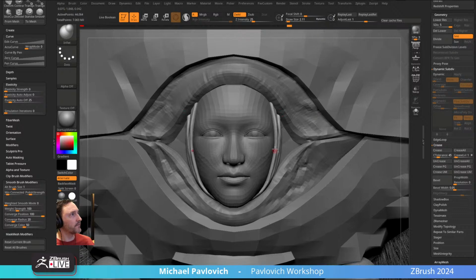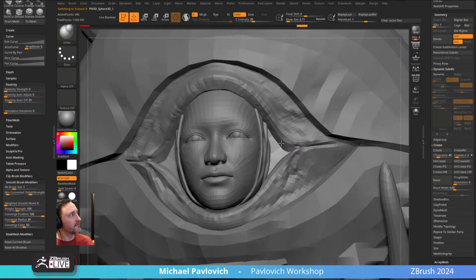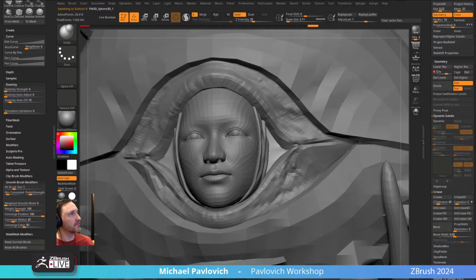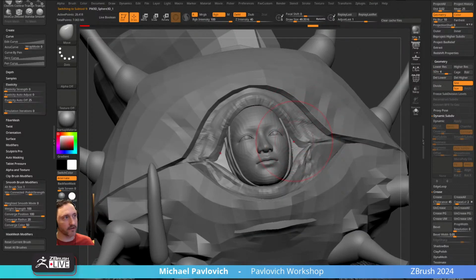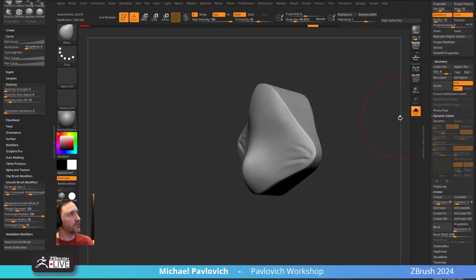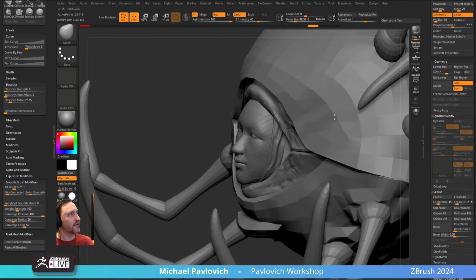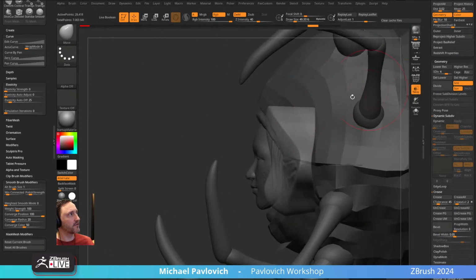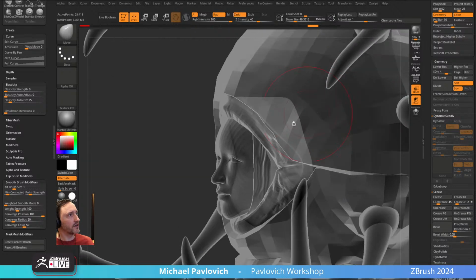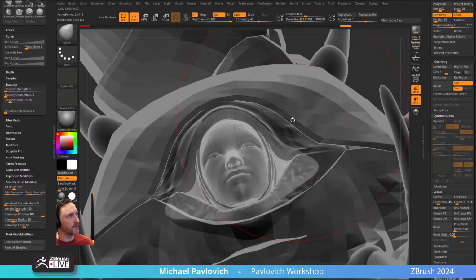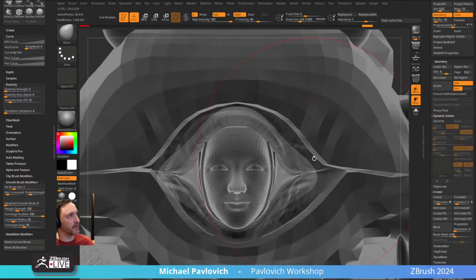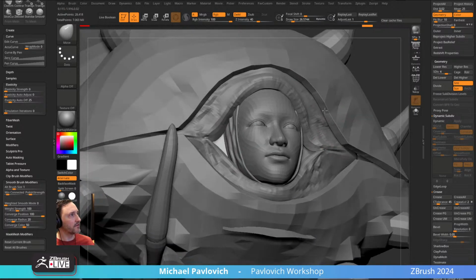There's a little skin membrane. This is just kind of a void. So what I'm going to do is go up to subdivision level, I don't know, 4-ish, and we're just going to knock this back a little bit. Again, turn on X symmetry. If we want to, we can also turn on transparency with ghost turned on, and then we can use our move brush. We can kind of see through the object here and sculpt through the object. We'll knock this back just a bit. We don't want it so in our face.